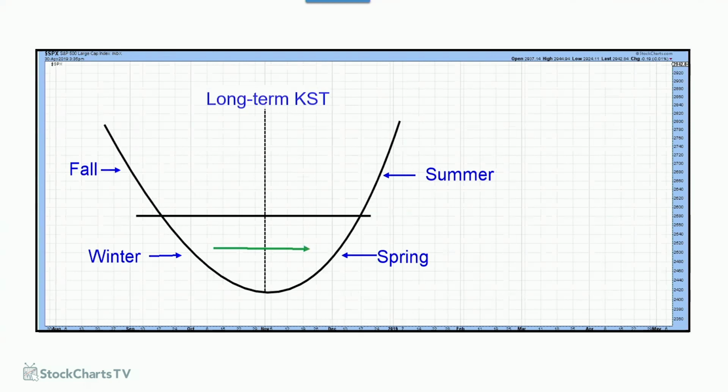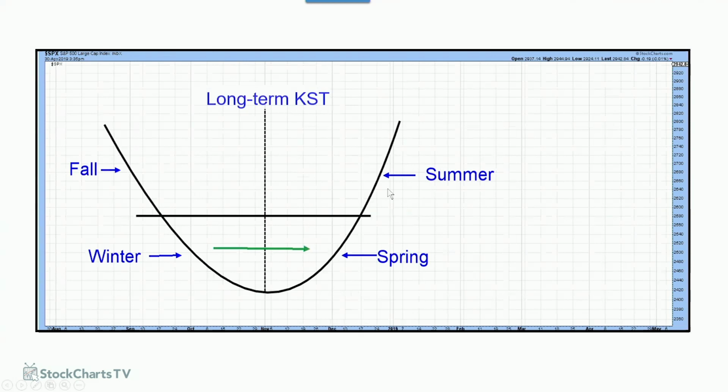Then it transitions into the winter phase, which is as bad as you can get. In a seasonal sense, the winter, of course, is the coldest period, and that's really when you can't grow any crops. But as we move into spring, things improve. Well, the same thing is true in the market. When the momentum keeps coming down and then starts to bottom out and turn up, that tells you you're in the spring phase, which suggests that prices are likely to move higher and you've weathered the worst storm. And then finally, we get into summer, which is the bull market phase, and it is obviously very positive indeed.